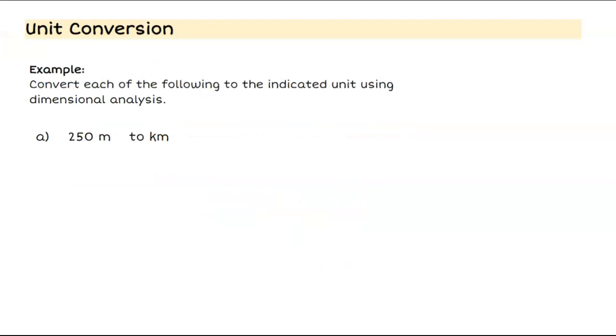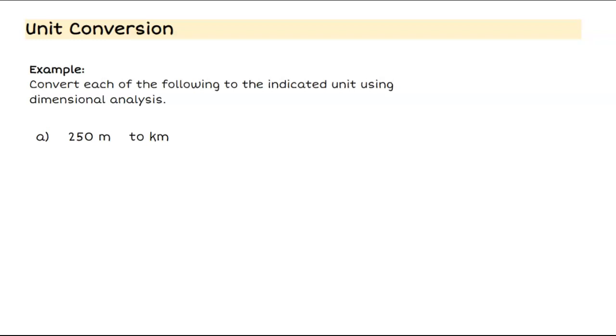So let's go through a few examples to help me break down the method for you. So let's say in a particular question, you are asked to use dimensional analysis to convert 250 meters to kilometers. Now again, I know how to convert these quickly and easily, but the point of this is to show you the method so that you can utilize it for more complex examples. So let's take a look.